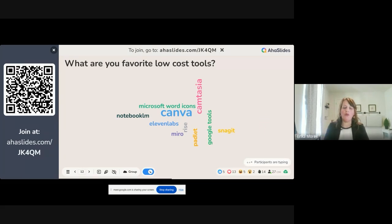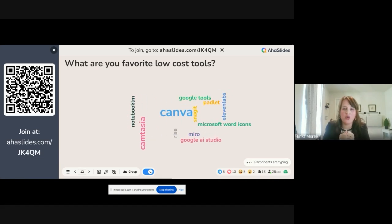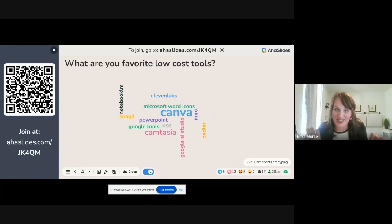Sure, if you are working in Adobe and you are extremely skilled and working on things, there's nothing wrong with that. That's awesome too. That's a specialty. But a lot of us are in a situation where we are doing a lot with a little. And so leveraging tools like Canva and AI and some of these other things that we're seeing here, there's nothing wrong with that as long as you have the amazing big strategy before you get the party started.